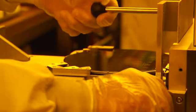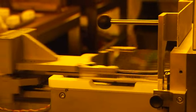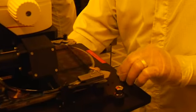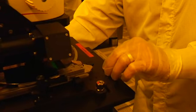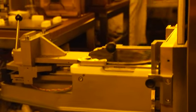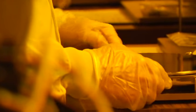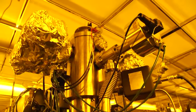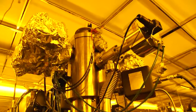But perhaps the most important tools for many applications are the e-beam lithography systems. These tools use a very finely focused beam of electrons to expose circuit patterns with sizes smaller than can be obtained in any other way. Being able to print these features allows researchers to study how devices and circuits will behave years before they could be studied in a typical development lab, giving IBM an advantage in understanding and addressing the issues that will be faced in the development stage.